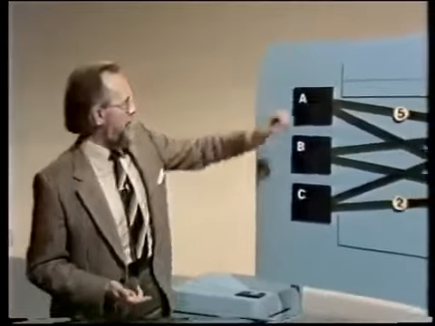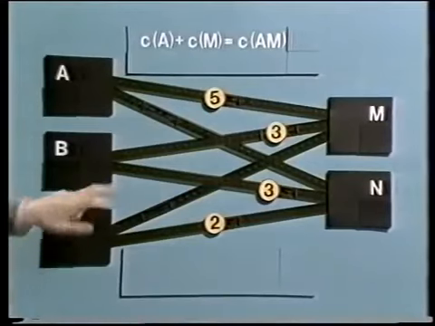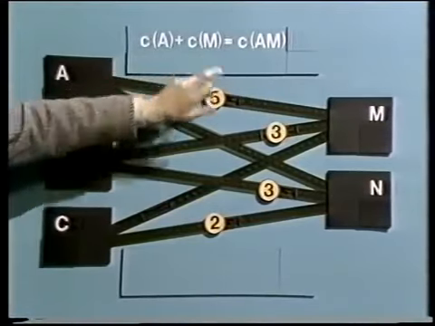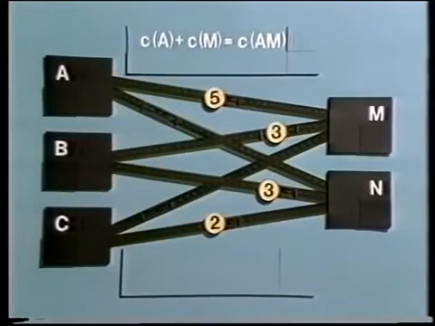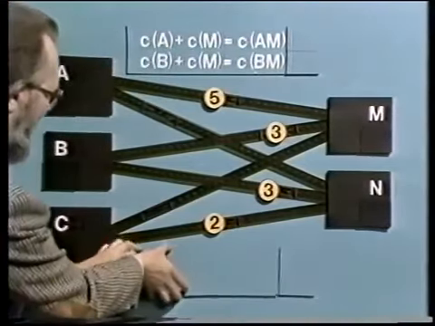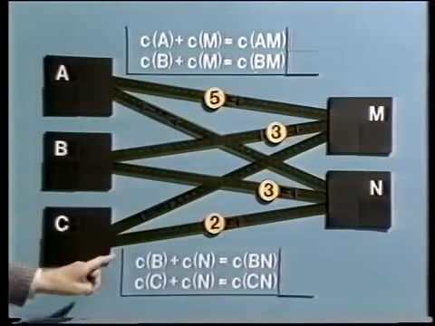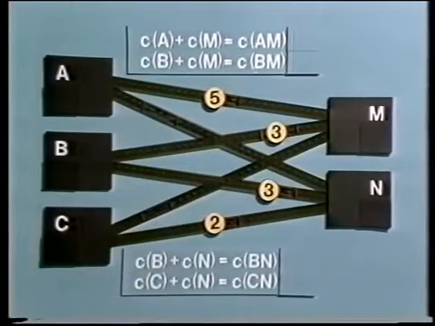Well, what we do is to suppose that each transportation cost can be shared between the factory and the consumer. Well, let's take the first route AM as an example. We imagine then that the cost of AM can be shared between a dispatch cost at A and a receipt cost at M. And these are both known as shadow costs. And we can do the same thing for the other 3 routes in use, for BM, BN, and CN. And this shows also the other dispatch costs at B and at C, and the other receipt cost at N.